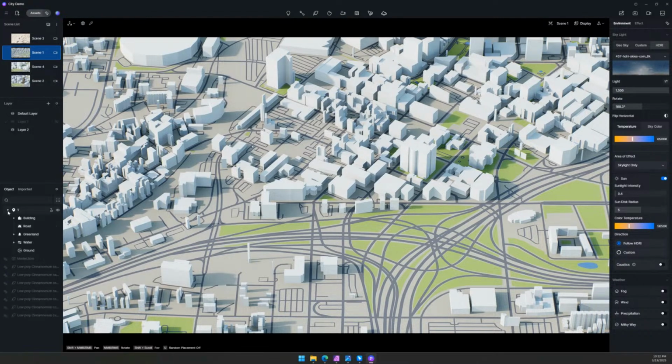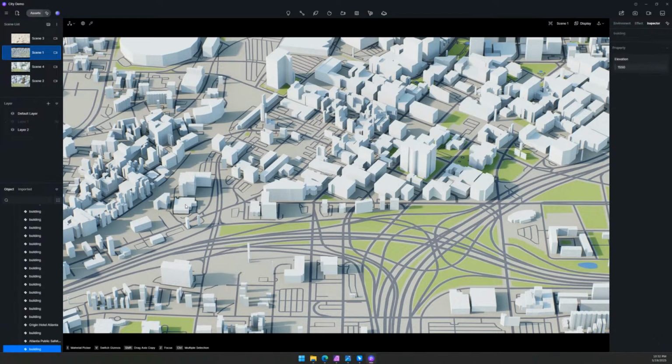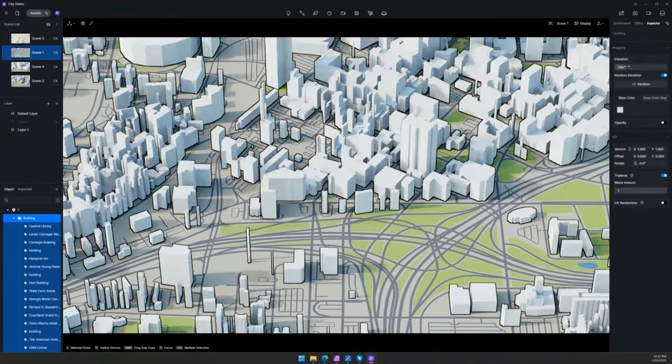There are some advanced settings to tweak different topographic features. For example, you can adjust the individual elevation of a building using this setting. And you can also change the elevation of all buildings in a batch.